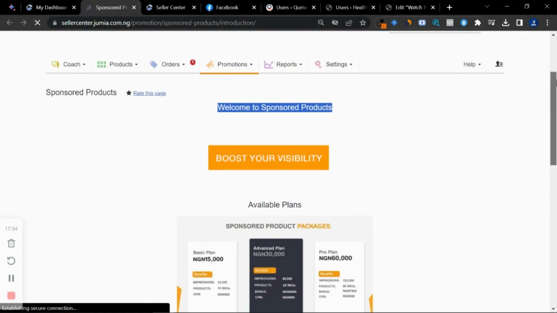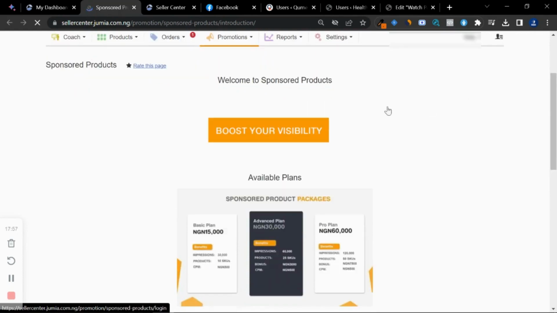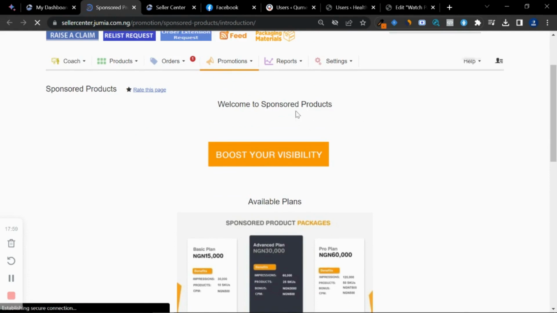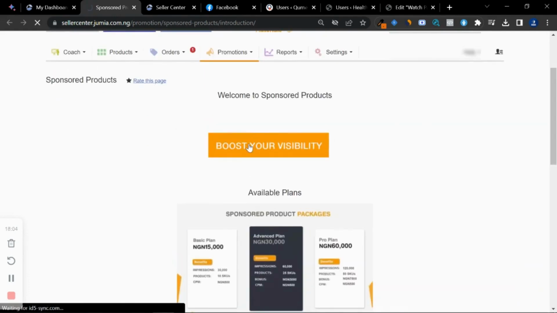But once you make a few sales, like 3 or 4 or 5, then this dashboard can open up for you, where you can click here to boost your visibility. You can pay Jumia for the sponsored ads and your product can be shown on the first page on Jumia. That's where you can get more sales. But this Jumia sponsored ad is not really profitable if you're not getting a huge margin when it comes to sales. If you're not getting much margin, there's no point running Jumia ads. Just reduce the price of your products so that you get more sales.